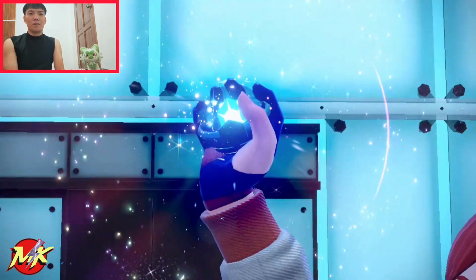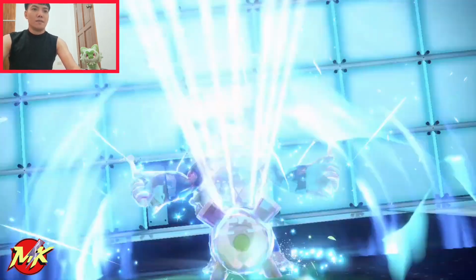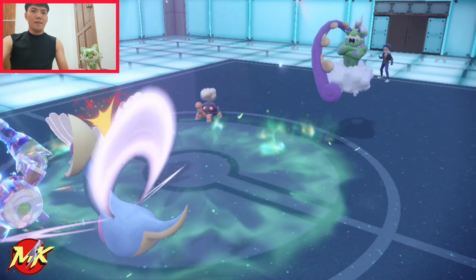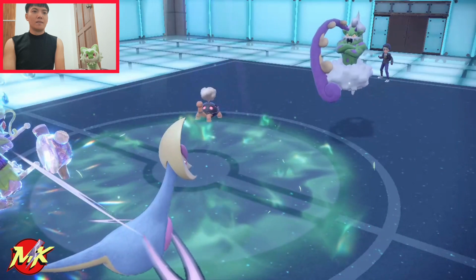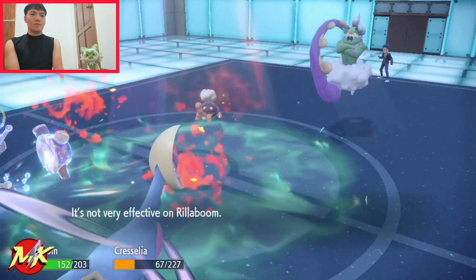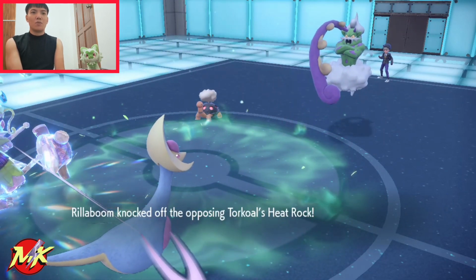Let's see what Knock Off can damage do to our opponent's Torkoal. So let's see. Helping Hand. He used Taunt again on our Cresselia. He used Heat Wave. So Torkoal is much faster in this Trick Room.